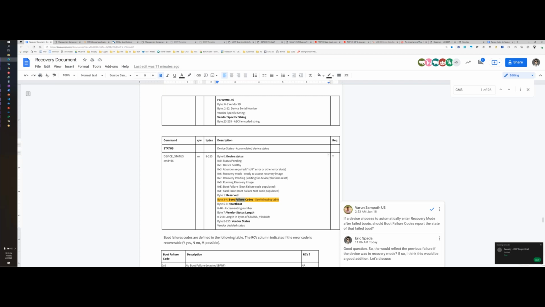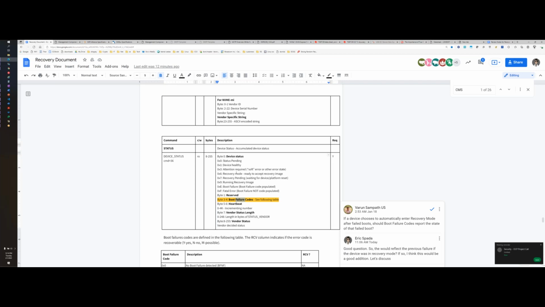The way it is currently written makes it kind of obvious to me that you need to report this failure code if the status is boot failure. So it's a healthy device, boot fails, and we report the failure code. And after that, how you automate it, how many times you want to recover it, that should be on the controller who is trying to automate this recovery process. Yeah, I'm totally with you.